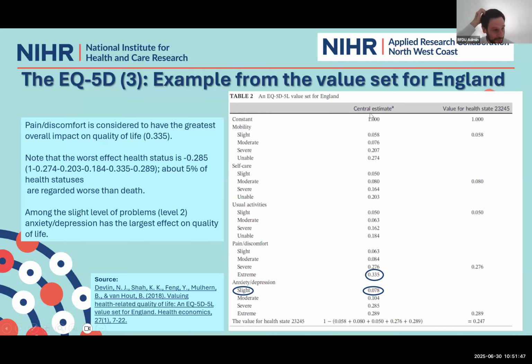I just want to ask you, Maria and Taylor: these weights come from the general population, okay? As Misael was saying before, there are surveys administered to the general population, and they ask people, what do you think is the reduction in quality of life with light mobility problems? What do you think is the reduction in quality of life with moderate self-care problems? Why do you think they ask this question to the general population, not to people with the actual disease or condition?